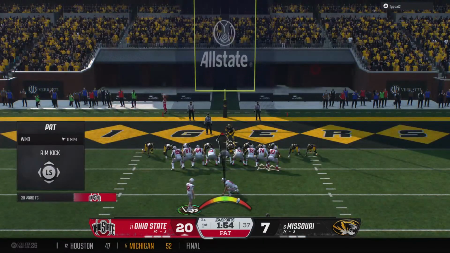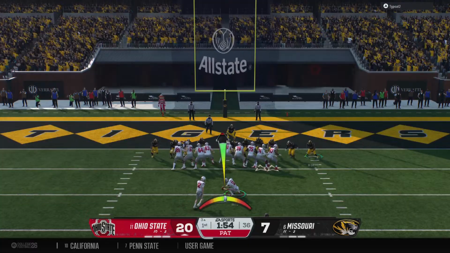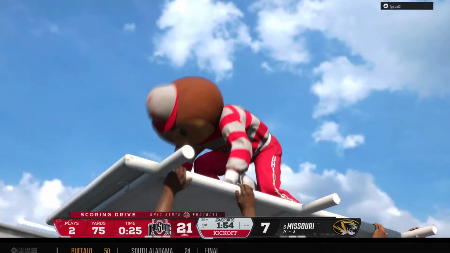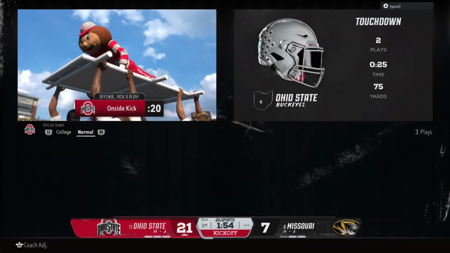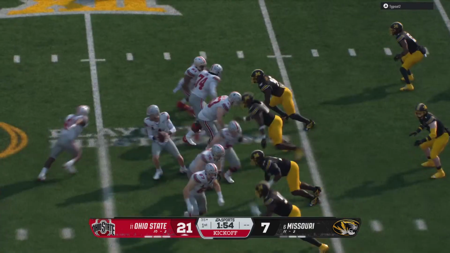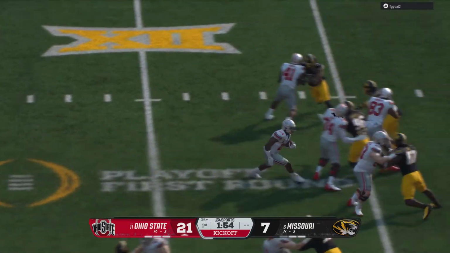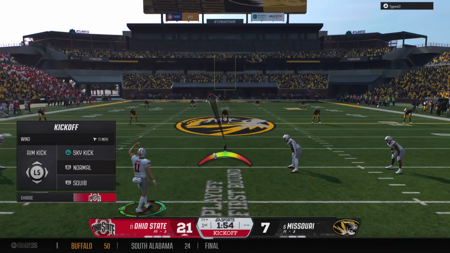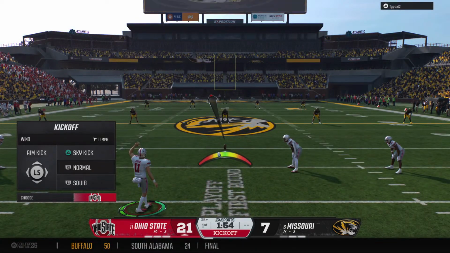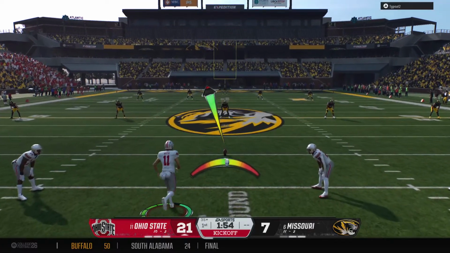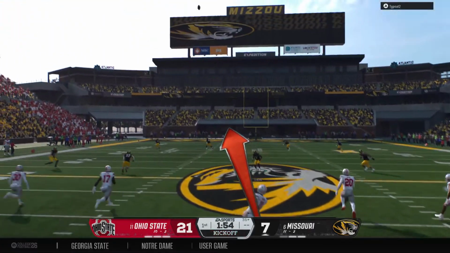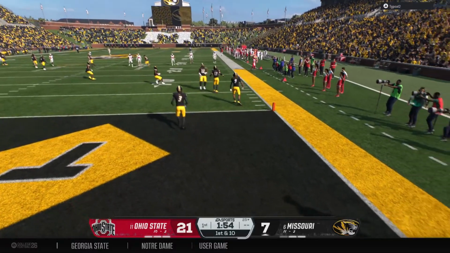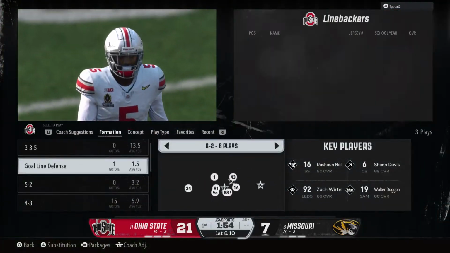And they'll set up now for the extra point try. The PAT is good. They're pulling ahead now, 21-7. Got momentum after scoring that touchdown. Now the kickoff team out there to kick it away. The kickoff, a little too hot to handle, goes through the end zone for a touchback.